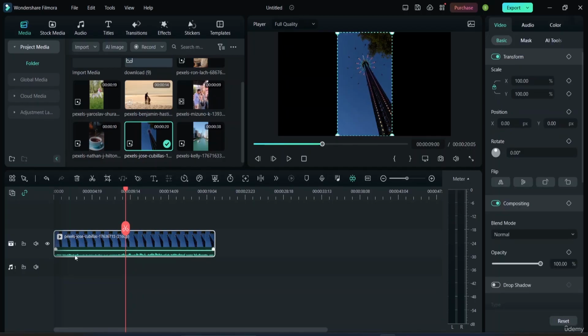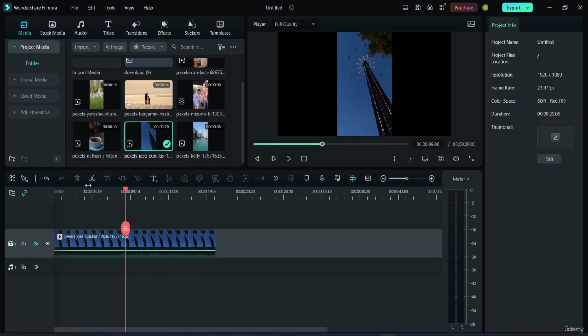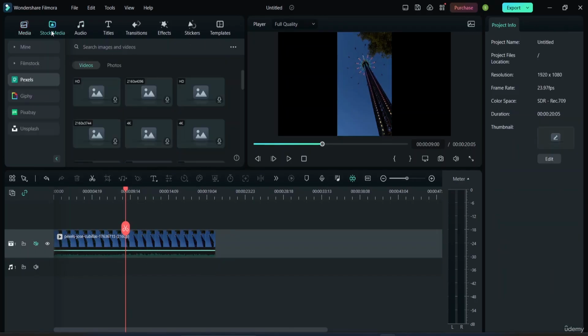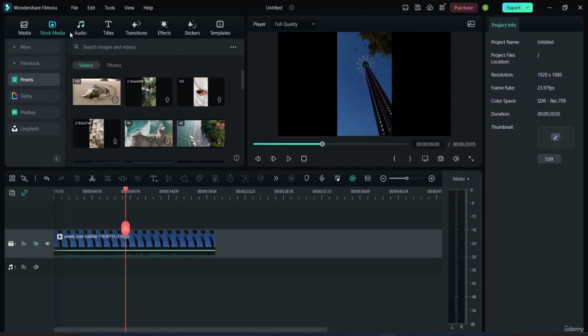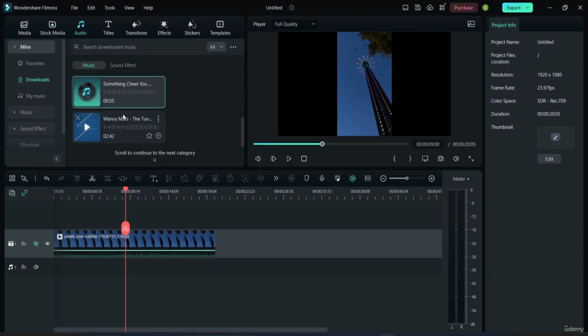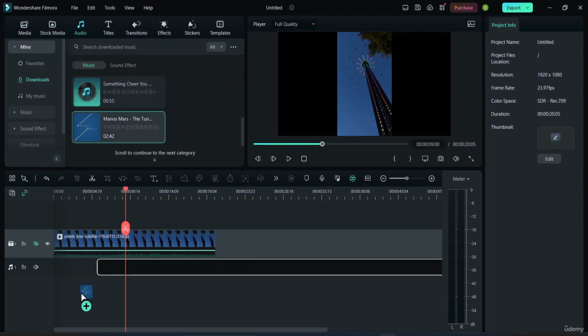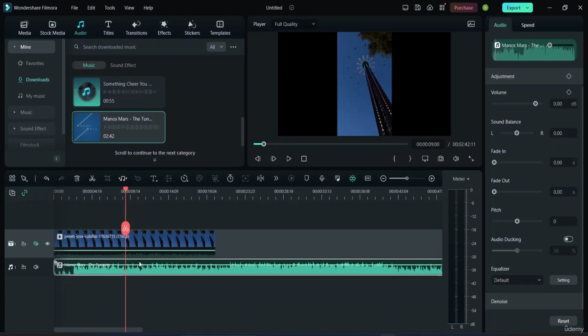I have also shown you, suppose I don't want the audio from this particular video, there are two ways you can adjust the audio. One is you can mute this audio from here. Now if I go to stock media, or if I go to audio, I have a different audio here. I can keep this audio down here and play this one.